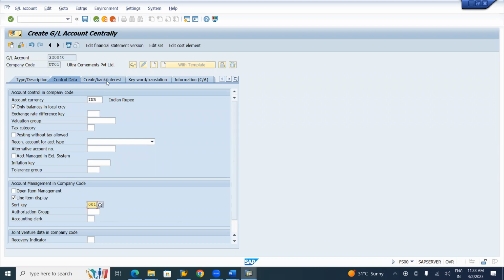Next, click on the create bank interest tab. Write it down.